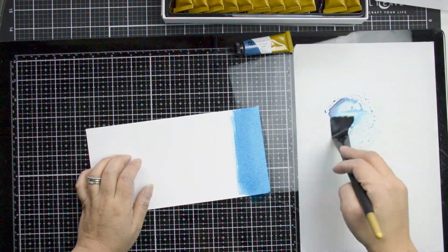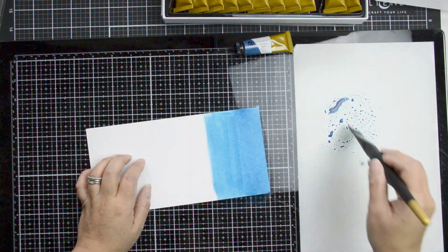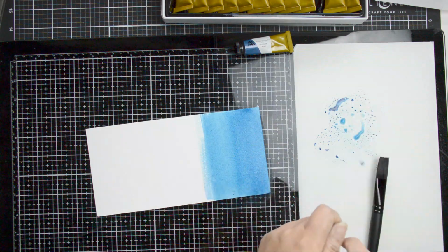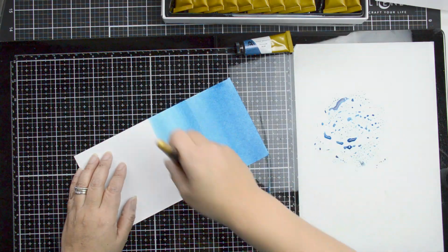You're going to see that I'm just going with a few brush strokes from edge to edge of the watercolor. Once I have, I'm going to say, 2 or 3 brush strokes, I'm going to add more water to the wash that I have there. That means that I'm diluting it. In a way I'm just taking away some of the color, some of the blue.